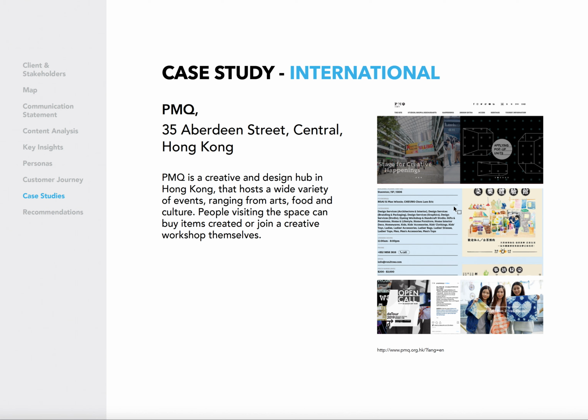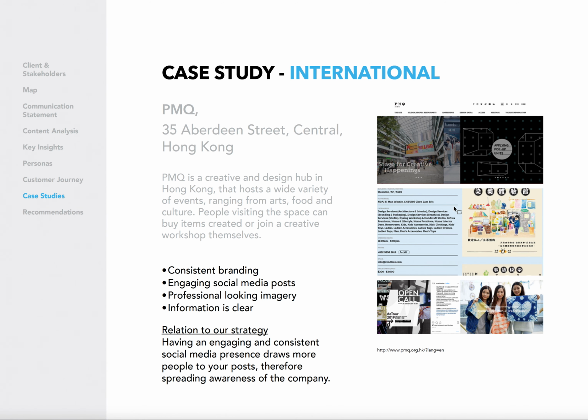PMQ is a design and creative hub in Hong Kong, and they host a wide variety of events ranging from arts, food and culture. They also have consistent branding and a strong social media presence with engaging social media posts and professional looking imagery. So having a clear and engaging and consistent social media presence draws more people to your posts, therefore spreading awareness of the company.